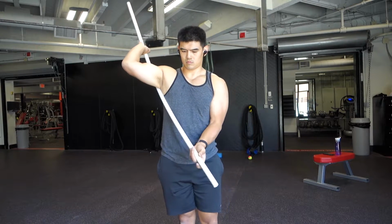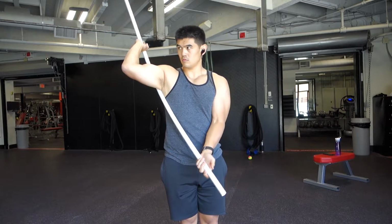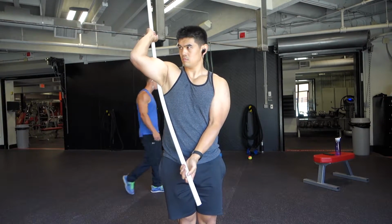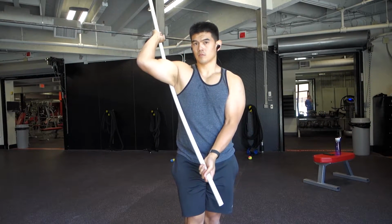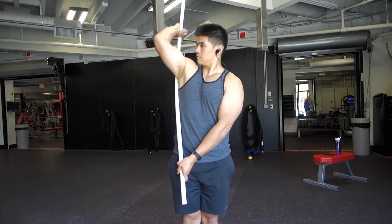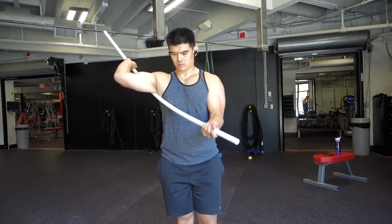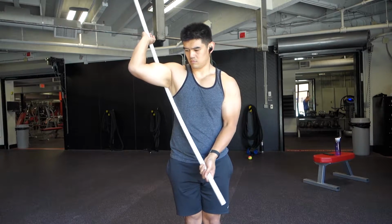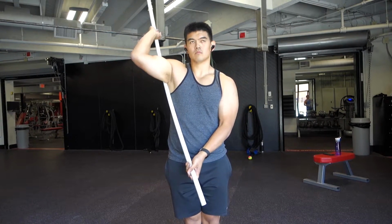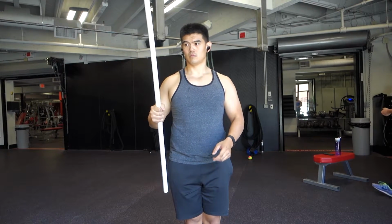You can see me here, I just adjusted, and what I did was I positioned the PVC pipe under my armpit versus lining up with my forearm. And that simply provides a little bit different position. I actually like this particular stretch for getting ready for back squats, because sometimes the chest muscles are tight, shoulders get real stiff, and it's really hard to get that bar behind your back without having your elbows flared so much.